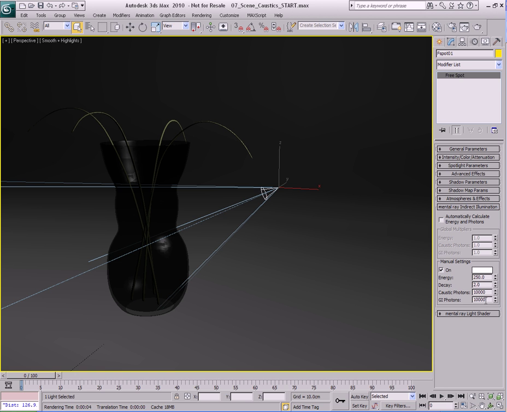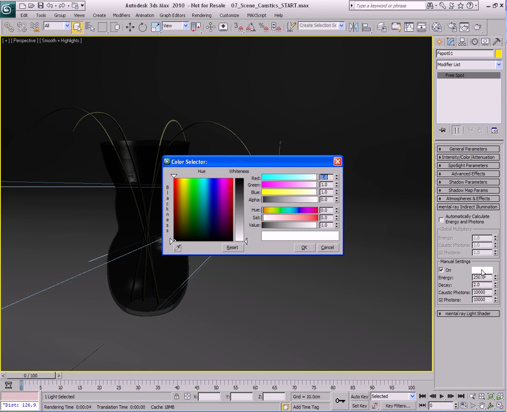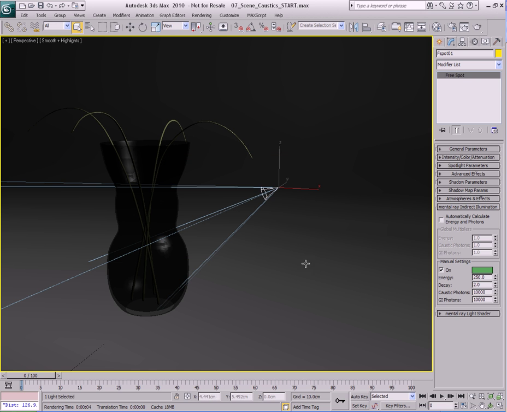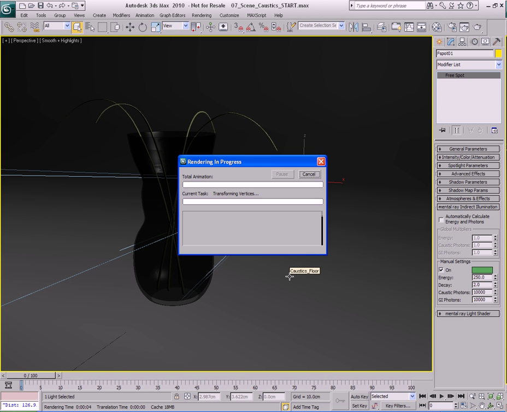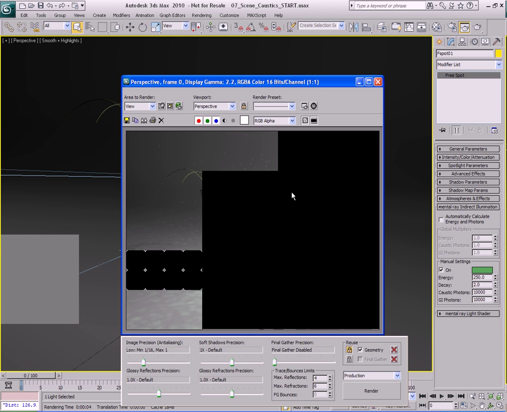Now, before we've worked with the GI photons parameter here, now we're going to work with caustic photons here. Alright? I'm also going to go to the color, and I'm going to change the color to a green color. The reason I'm doing that is just for display purposes, so that it'll be easy for you to see the caustics inside of our scene when I start rendering this out. Of course, it's not physically accurate, but don't worry about that. That's not really important. So now that the caustics have been tweaked and changed, let's go ahead and render this out and see what we end up with.